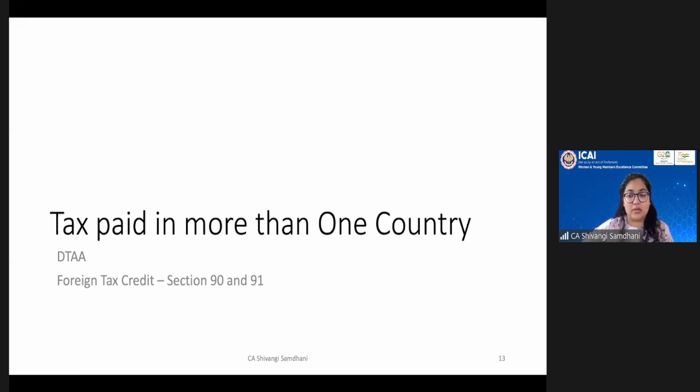So this is hitting my pocket a lot. The government is mindful of this fact, and there are double taxation avoidance agreements of India with many countries. And as per the provisions of Section 90 and 91, foreign tax credit is allowed. What I will have to do is file Form 67. I will have to write the particulars with regard to my income in the US, and I will have to furnish proof that I have paid tax in the US. So when I calculate my tax in India on the same income, I will get some deduction based on the provisions provided in the DTAA. I will get deduction of the tax paid in the US while I pay tax in India. So whatever tax I paid in the US, I will get credit of the same to a certain extent in India while offering my global income for taxation in India.